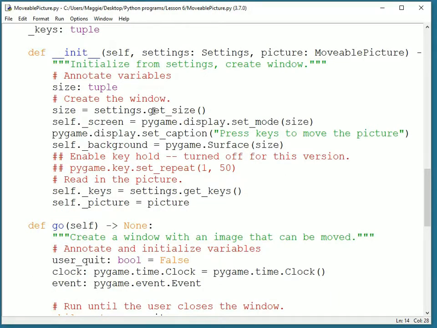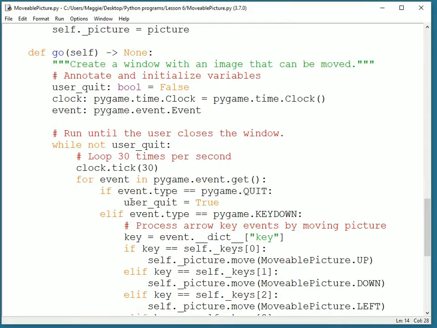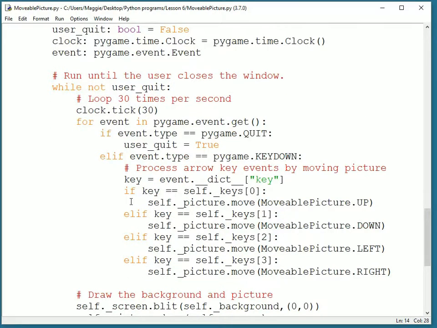It sets up the keys, again, getting the keys from the settings object, and it initializes the picture from the parameter. In the go method, we have the pygame event loop, which processes the quit event and a key down event by checking if the key pressed is one of the keys being used to move the picture, and then sending the appropriate move message to the picture.